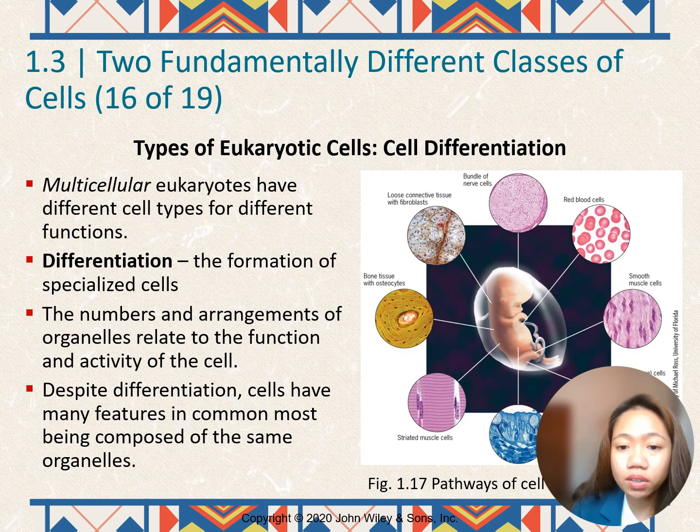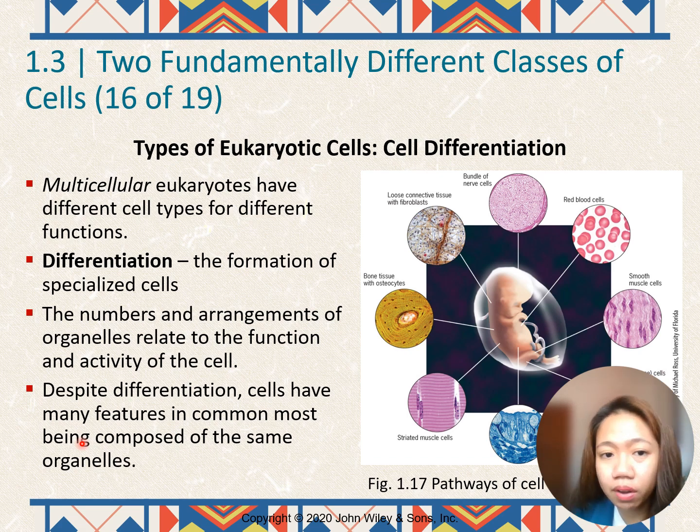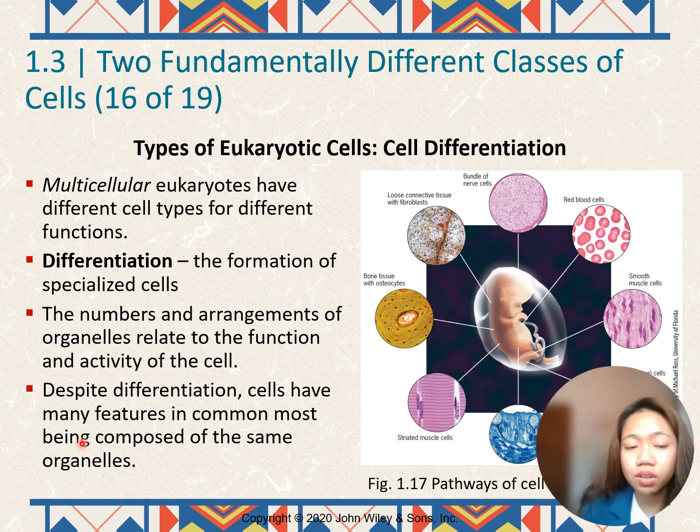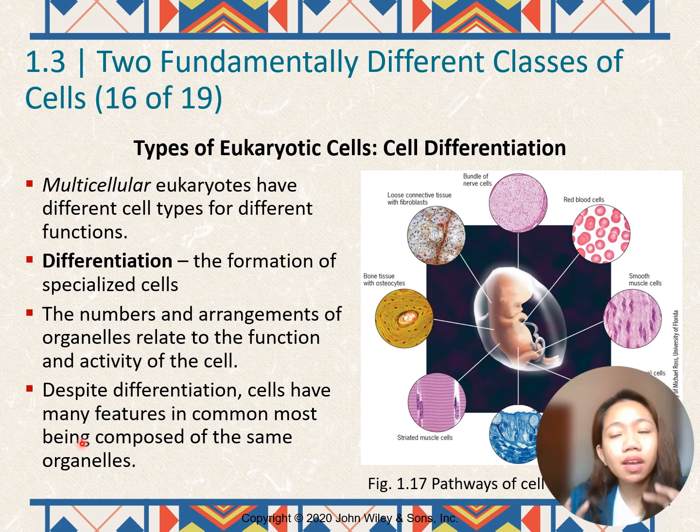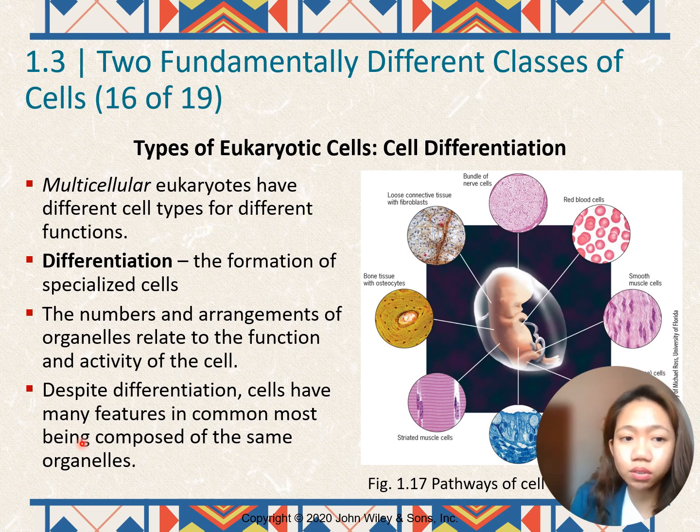So let's try to understand, why is it that way? Why is it that animal cells became so many different types, like 250 types just in the human body? Well, that's because eukaryotic cells are capable of something called cell differentiation. Meaning the original cell is from the zygote, remember the merging of the sperm cell and then the egg cell becomes a zygote. Now that zygote can further differentiate. When we say differentiation, this is the formation of specialized cells.